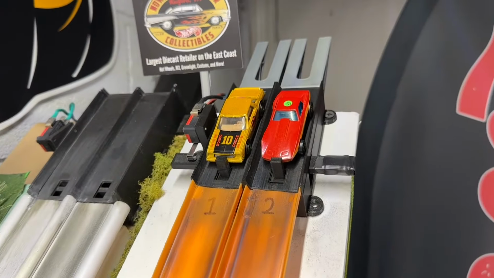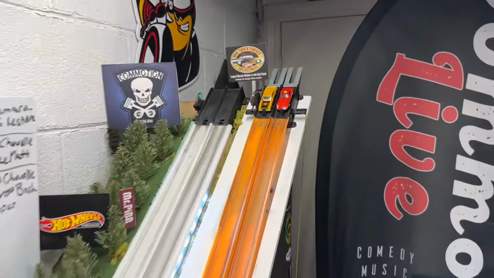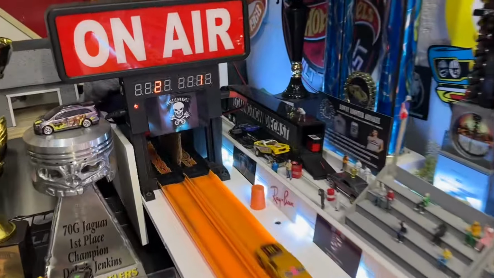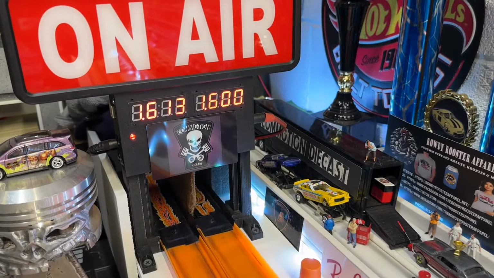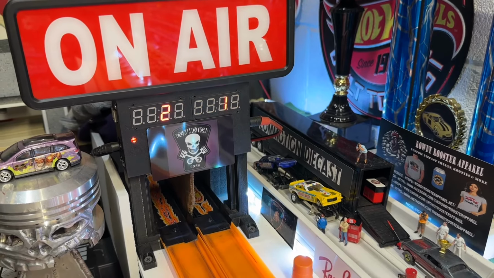Running them back. Lane number 1, Diecast Show Customs. Lane number 2, Chase Family. Good luck, guys. Here we go. Diecast Show Customs running a 16 flat and another 1613 for Chase Family Racing.